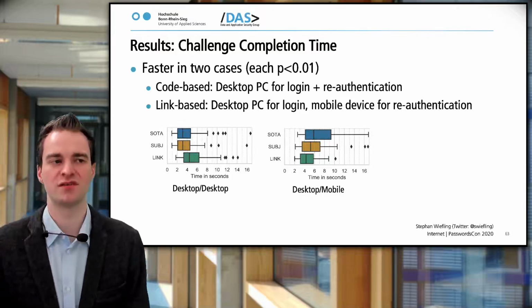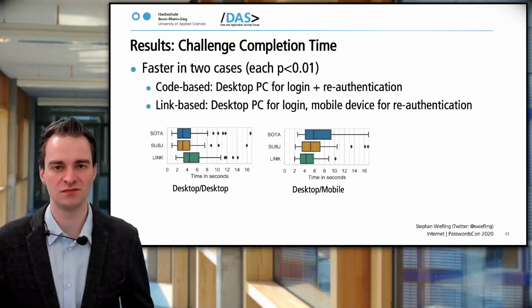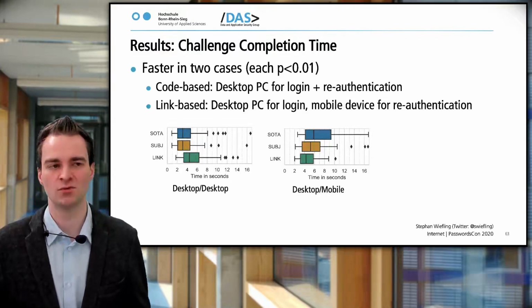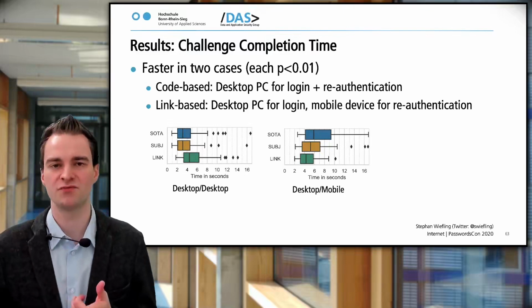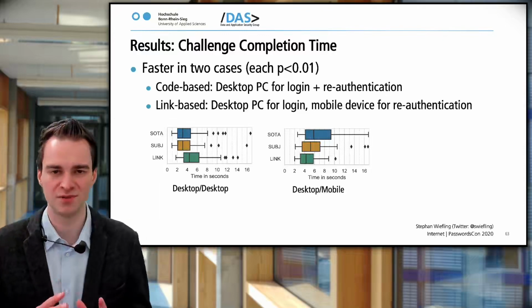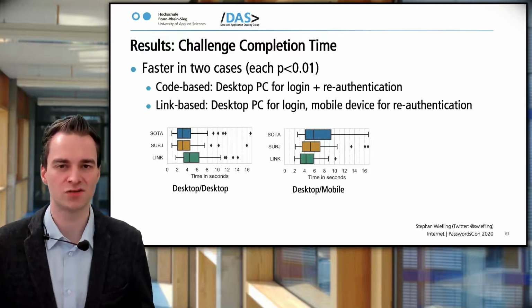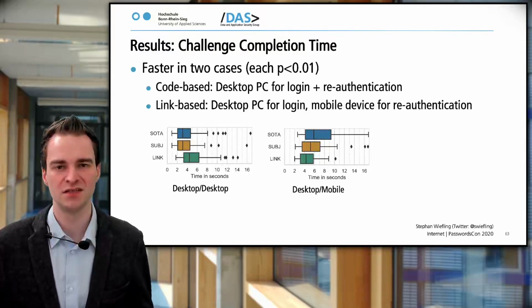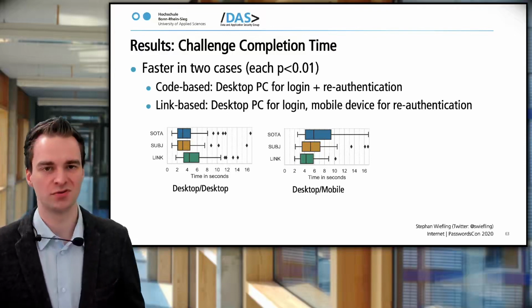And we had some differences here actually in how the authentication methods perform. It performed faster in 2 cases. One case was when we had code-based re-authentication, when using the desktop PC for signing in and re-authentication, so it's on the same device. The code-based challenges were faster. And based on our analysis, it took less time because they just copied and pasted the code here.